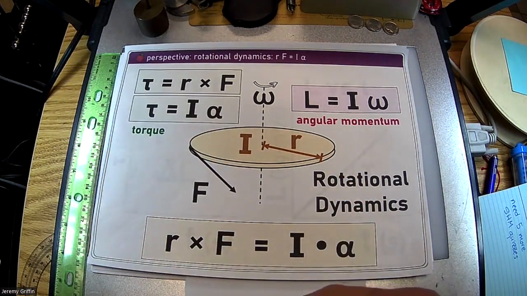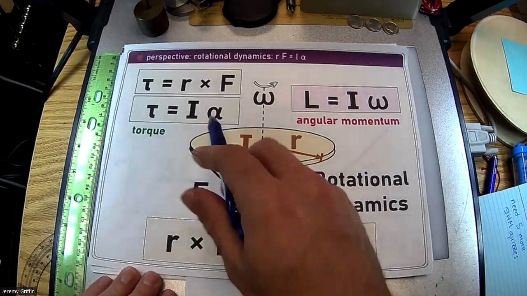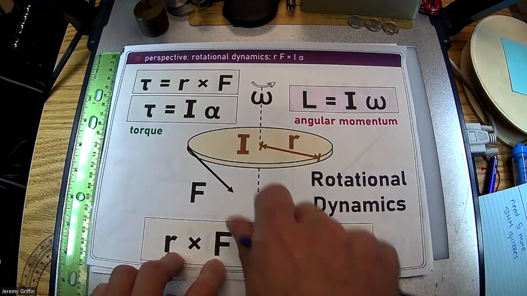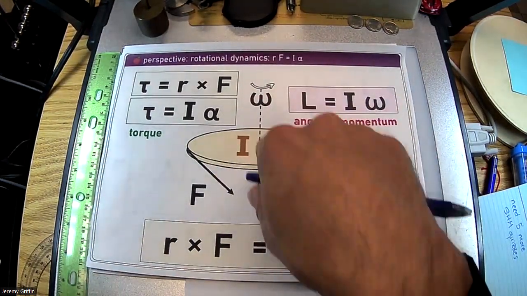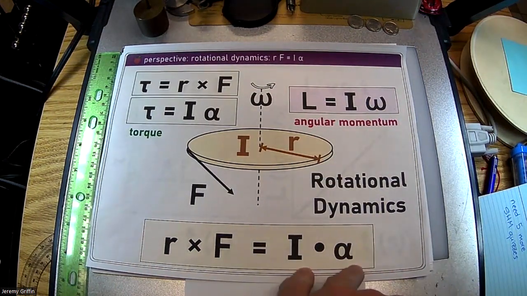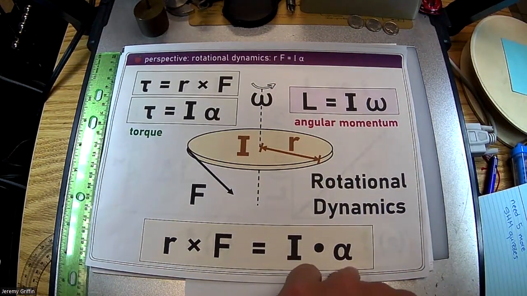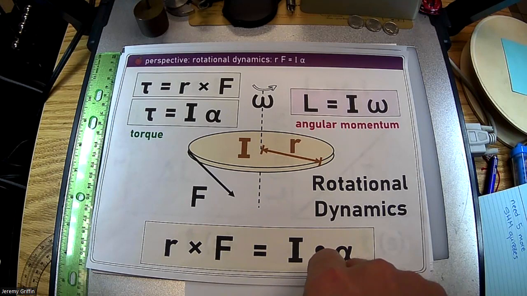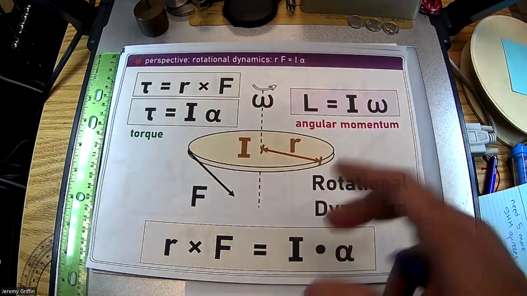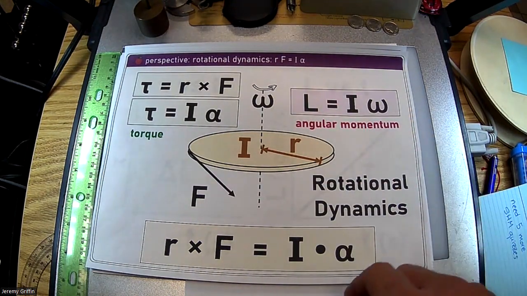Now there's another perspective on torque, which is I times alpha. So this R cross F caused by pulling the string results in I times alpha, this turntable spinning, not just spinning, but speeding up spinning. That's what alpha is, angular acceleration. What's the unit for angular acceleration? Radians per second squared. It could be speeding up spinning, or maybe slowing down spinning if it's a frictional torque, something like that.